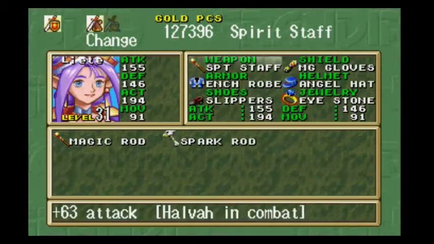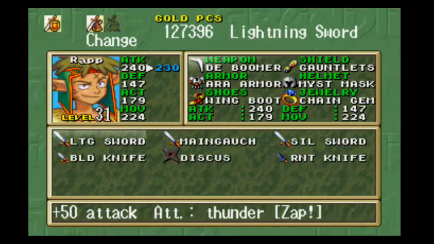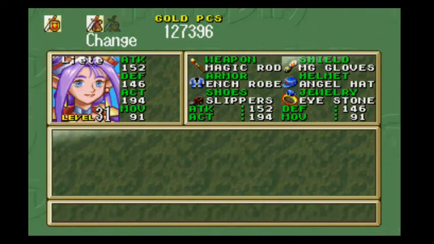Alright, but yeah, we want to equip that magic rod. The best weapon in the game for Leviathan. +2 magic power, which actually makes her magic quite a bit better. It adds a couple hundred damage or so, so why not give it to her for the rest of the game?